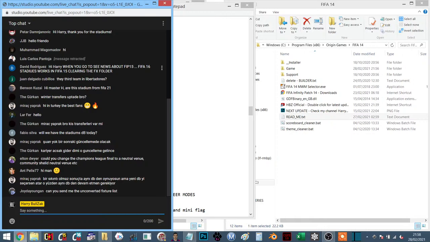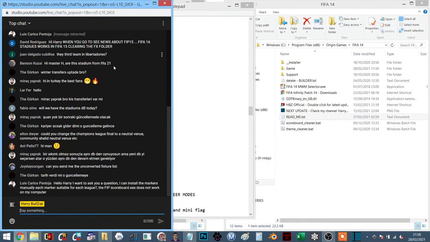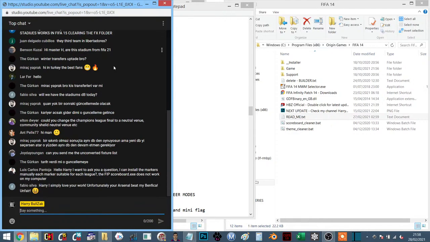Hi Harry, when you go to see news about FIFA 16 stadiums, works in FIFA Clear in the FX folder. So what you're saying is, if we remove the FX folder, well, the problem is that stadiums are really boring to do. Now in FIFA 14 I think I've added something like 350 stadiums, maybe more. And they just take so long. So there's no chance I'm going to be adding 350 stadiums for FIFA 15. I have no plans to add new stadiums for FIFA 15, even if they do work, simply because of time. I just don't have the time to do it. It's just one of those things.